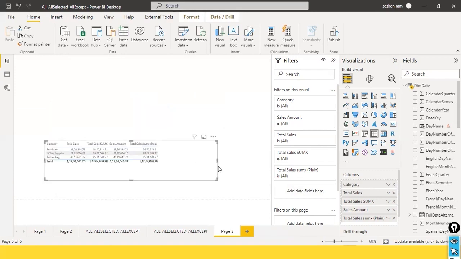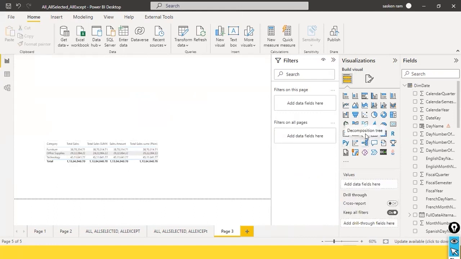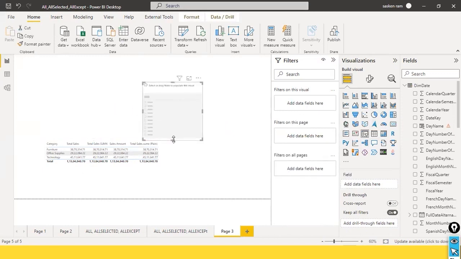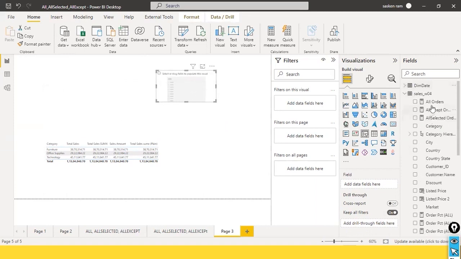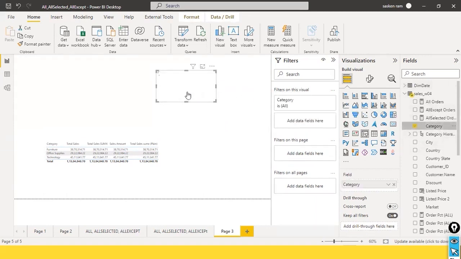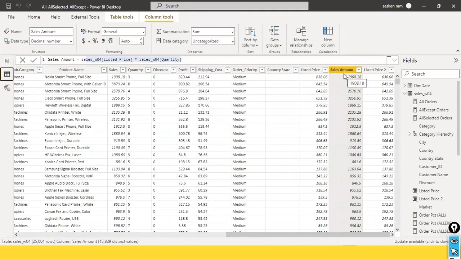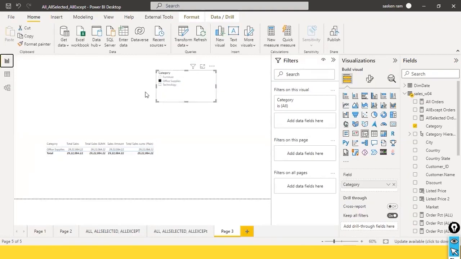Here, I just create a slicer. I move this up. And when I select furniture or any specific thing, look here, when I select these two things, only those values I selected as part of this slicer get reflected, it gets filtered here. Only the furniture and technology related data are showing here. If I select office supplies, it displays office supplies related values here. So what I'm trying to say is, in the case of a calculated column, this will not be recalculated when you make changes in your filter or slicer.